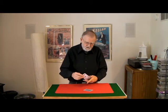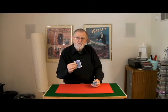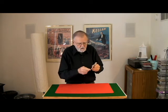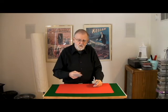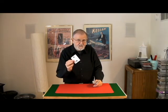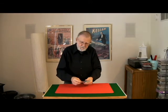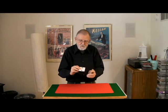Take the 5 of hearts, put it on the bottom, and the reason it works, this little card is a short card. It's just trimmed very little. The corners are rounded. It looks like a regular card. Never would it be detected. Never. Okay? So you take this card, you put it on the top. Your short card's on the top, your force card's on the bottom, or if you want to force the 2 of spades, there it is. Or your short card, whatever you decide your short card's going to be.